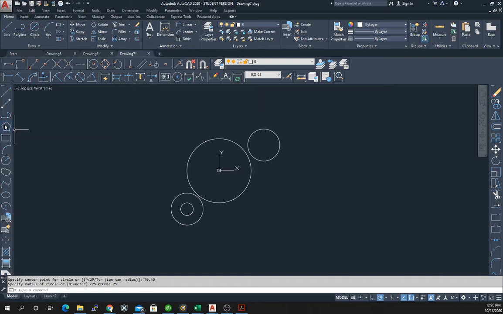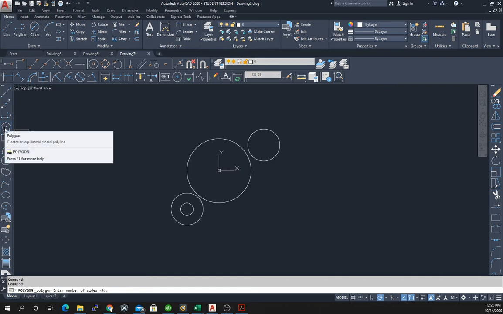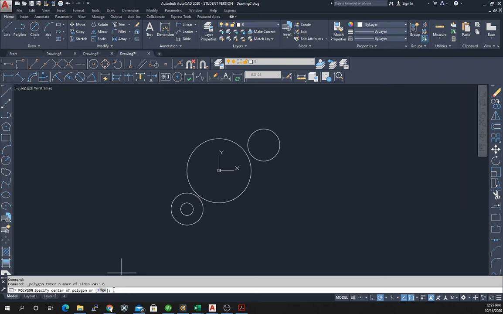So what I'm going to do is I'm going to select polygon. And we come down here, enter the number of sides. So we want 6 sides. We're going to type 6. Specify the center of the polygon or the edge. So we're going to specify the center. So here we just want to specify the center.